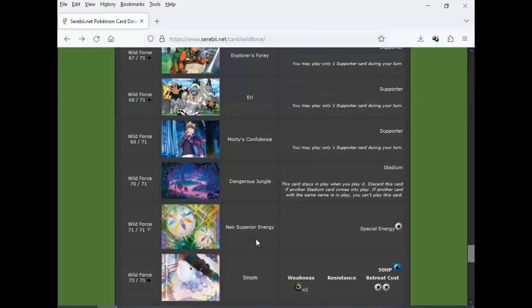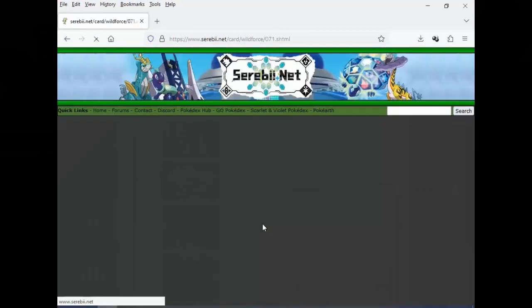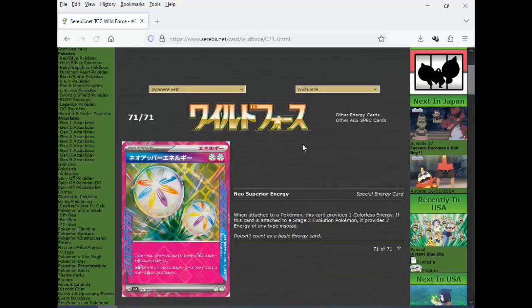And then we got Neo Superior Energy. I got a bad feeling about this card. So, okay, it's an A-Spec Energy. When attached to a Pokemon, this card provides 1 colorless energy. If this card is attached to a Stage 2 Evolution Pokemon, it provides 2 energy of any type. So it's going to be a double Rainbow Energy, but it's got to be on a Stage 2 Pokemon.